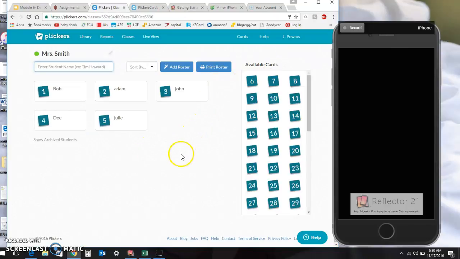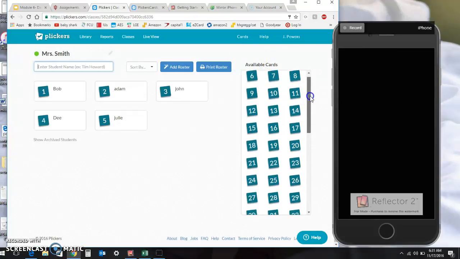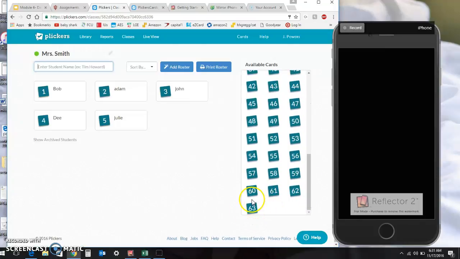Okay? So then, as you'll notice, there's a 1 beside it. What that 1 indicates is that person's card. And we'll get to that in a minute. Everybody has cards that you print off the website. They're free, minus the cost to print. And we'll go over that later. So if you'll notice over here, it says available cards. That tells us how many cards are available on the program. So if you go down here, 63 cards. Well, most classrooms don't have 63 students. I have been in some band classrooms that have had over 100. So you would have to create a second roster and scan through it twice.